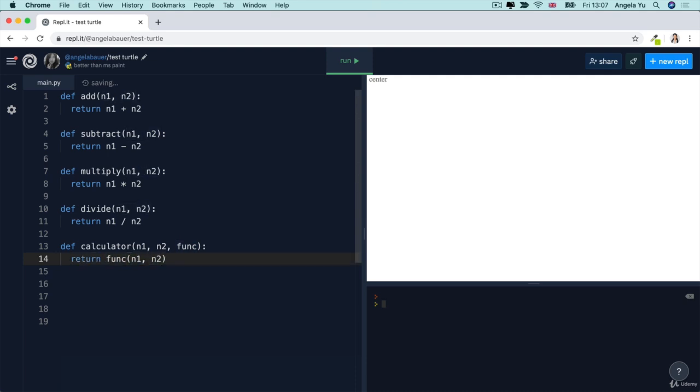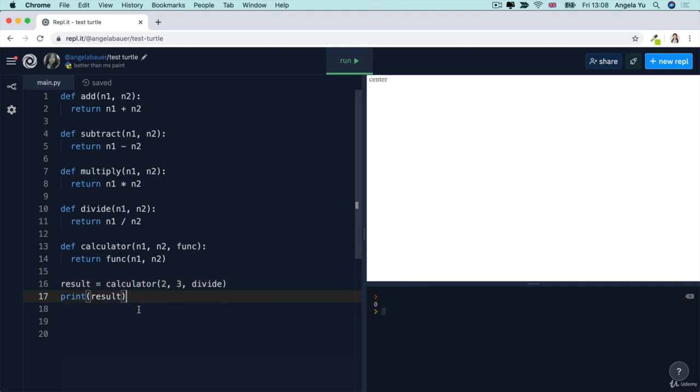Let's return this result as the output, and then let's call our calculator function. Let's pass in some numbers, and let's pass in the name of a function. So now let's go ahead and save this into a variable and then print that variable result. Now when I run the code, you can see I get 5 printed. And that's because I've got add as the third input here. But what happens if I change this to multiply? Well, I get 6 instead of 5. And what happens if I put divide? Well, I get 0 because it's rounding down to a whole number.